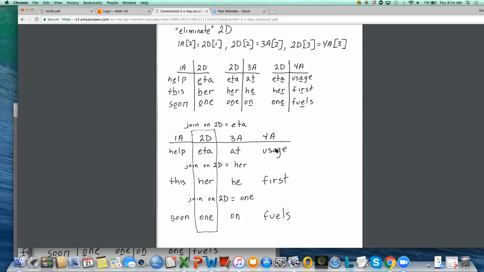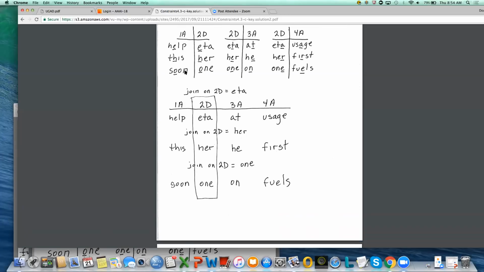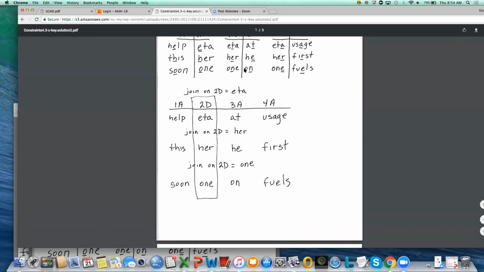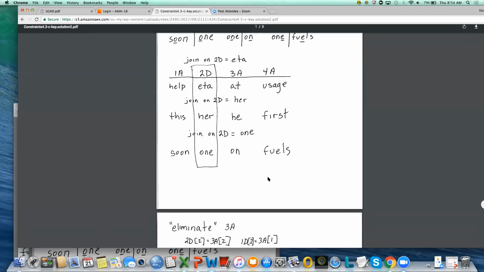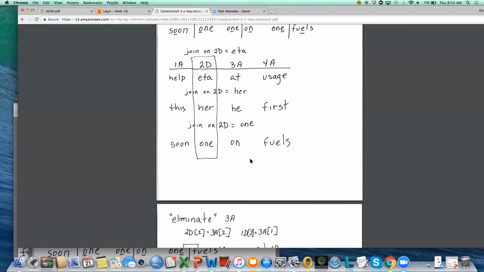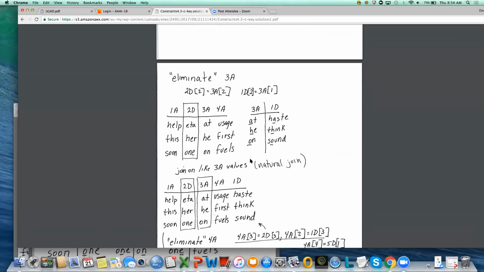And so we get one row there. This her joins with her he, which joins with her first. Soon one joins with one on, which joins with one fuels. And so in this case, there are no multiple rows that any of these could join with, and so we get a table which is the same size. We hide 2D, we've taken it into account.